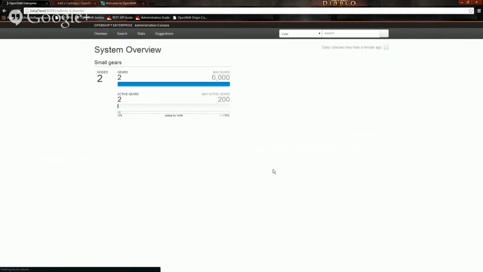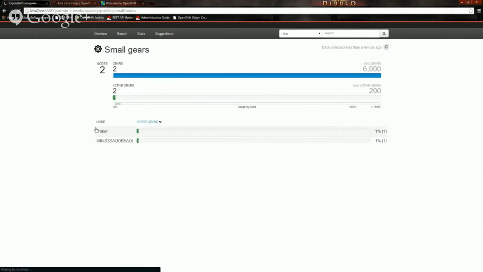We're going to refresh this. We see that we have 2 nodes available. One of them is the broker. It also has a node role. And we have the Windows node. And again, we can drill down here and see that we have gears on it. So whether it's a Windows node or a Linux node, all of the tools are available in the same way that you're familiar with.